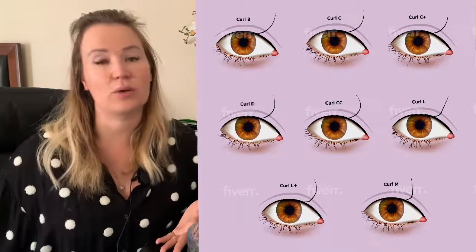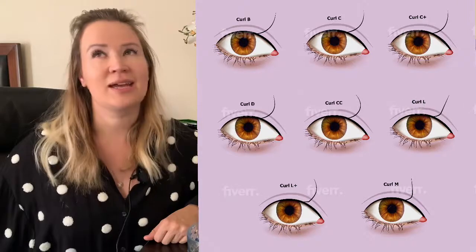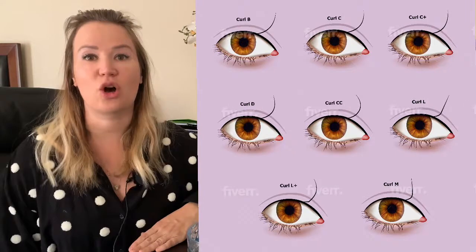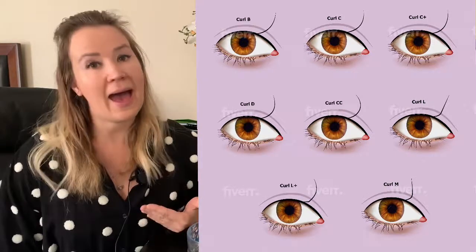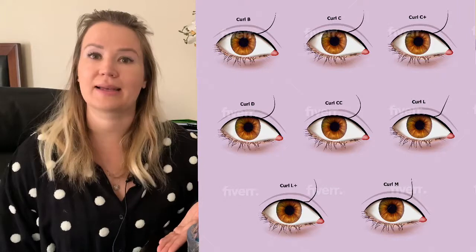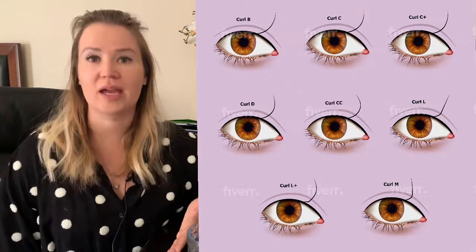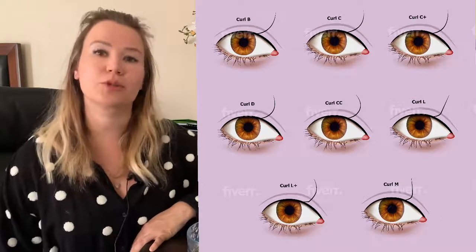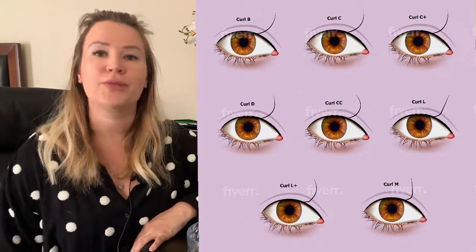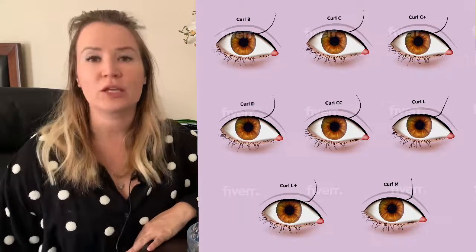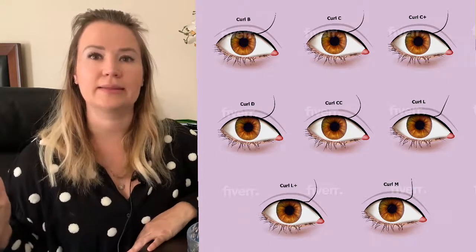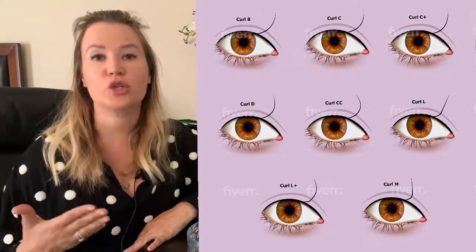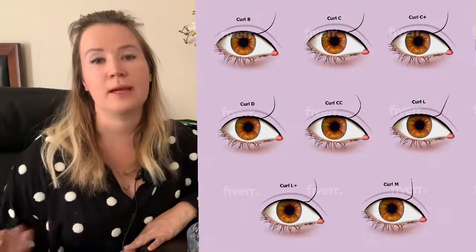So it depends. The question is simple, but the answer is actually not that simple, because it also really depends on what your client wants and their facial features, as well as the way that their lashes are growing. So it's a little bit of a complex question. However, if you're able to really understand very well the curls and what they do, you're going to be able to critically think and decide for yourself, after consulting with your client, which curl would be appropriate for them. So it really depends.